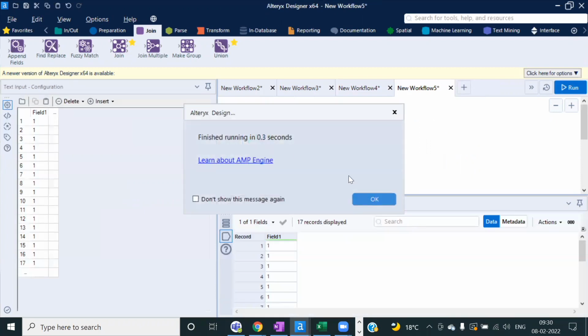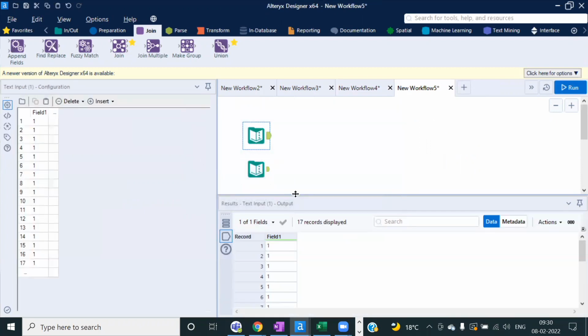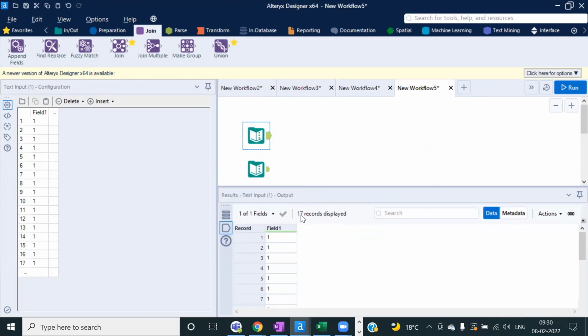Now tell me how many records I have in the input file. 17, right? All are same or not? In the second input, how many records do I have? 17. That means there are a lot of duplicate rows.